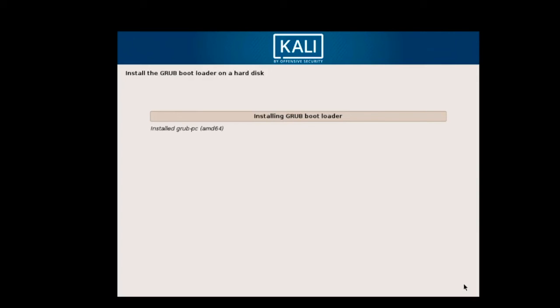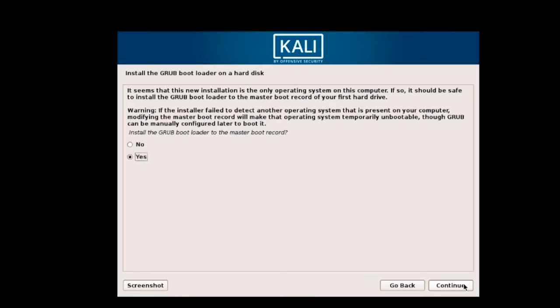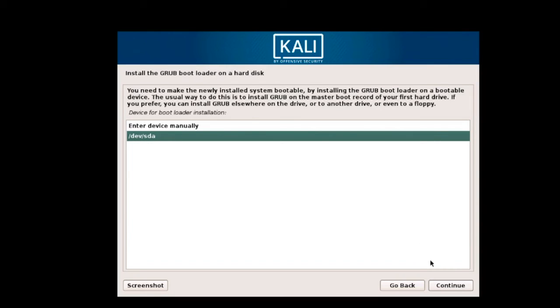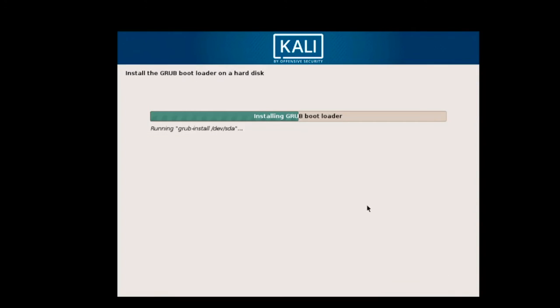Now it's installing the GRUB bootloader. Install the GRUB bootloader to the master boot record. Click on Yes. Select this /dev/sda and continue.